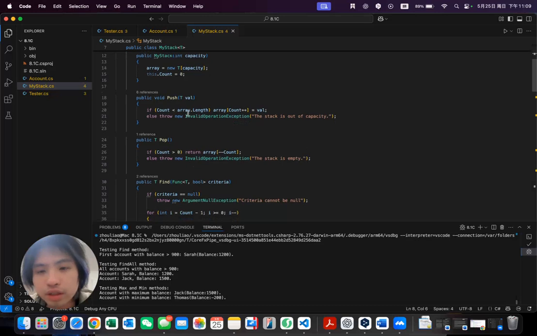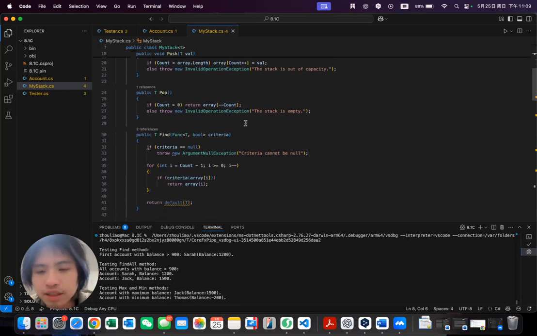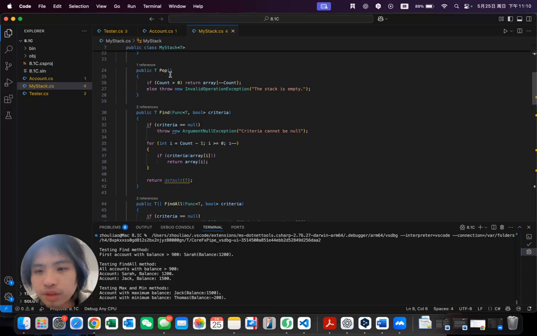And then we can go into the push. For this push, we use it to push the element to the top of the stack, and throw an exception if the stack is full, with assignment followed by incrementing with count plus plus. Then we go to the pop.